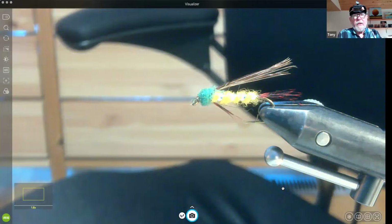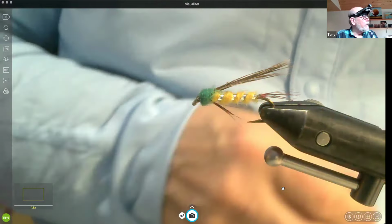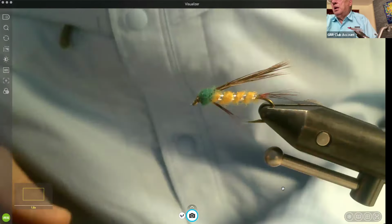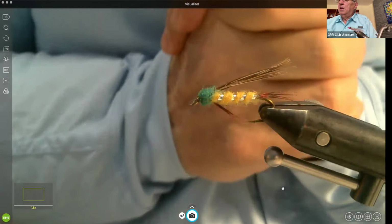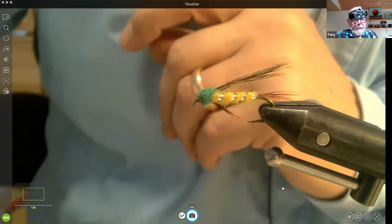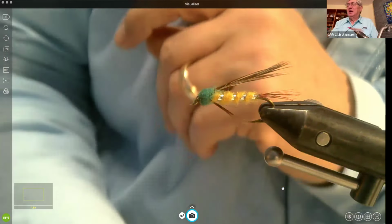Yeah, and the reason for that, you fish bonefish, you're normally fishing in anywhere from 8 inches to maximum kind of 2 feet of water. Yeah. So you don't want it sinking too fast. Well, and not only that, you don't want it making a big splat when it hits the water either. Exactly. Keep them light so you don't scare the hell out of the fish.